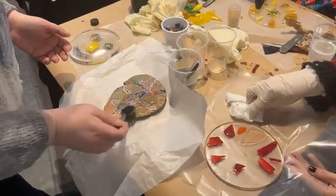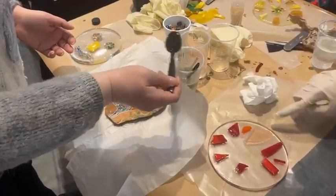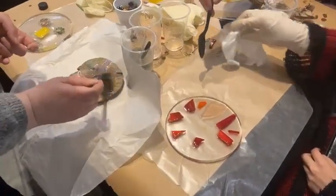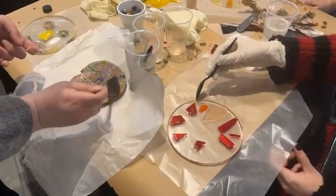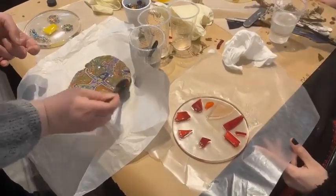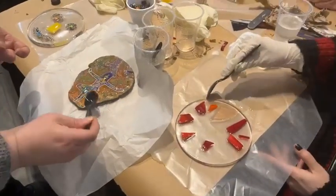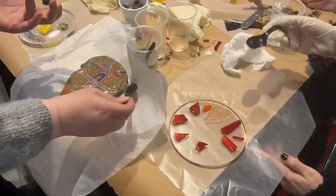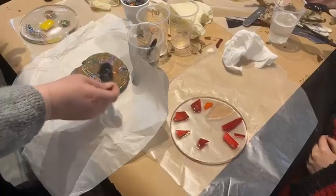We could brush it on. It went over, so we need to wipe everything. I guess I can switch like this. It probably is underneath your piece too. So we need to wipe it really well and take it on another piece of paper and see if it's still underneath. With the rock, I don't worry if it's underneath. It can go on the side. That's okay. When you file the edges, the rock would be solid.